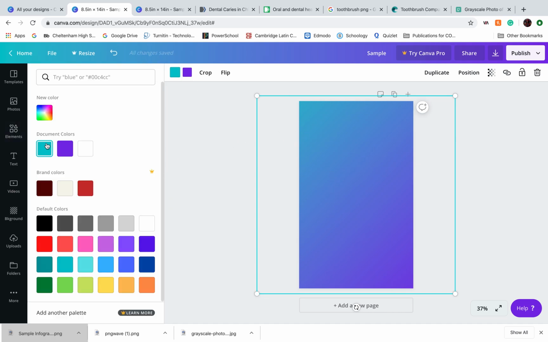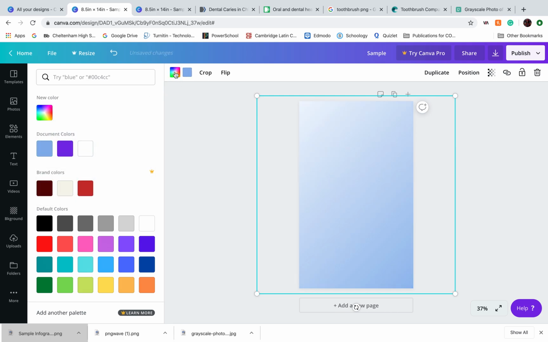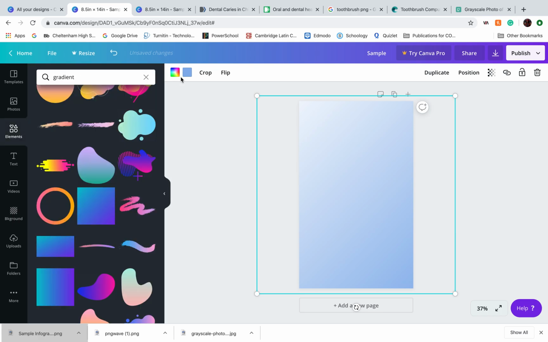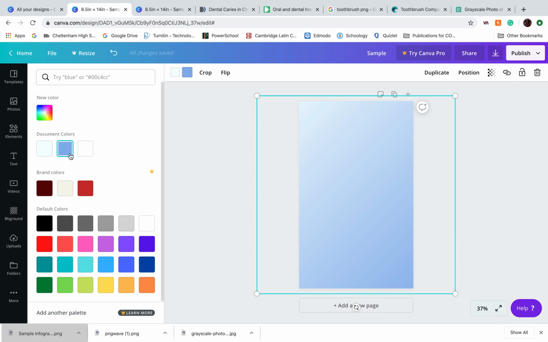So let's make it a little bit lighter. So let's have the one color, this light blue color, be white. And then let's have this purple color be more of a blue, because we're going to talk about dental hygiene and making sure you eliminate tooth decay. So this is going to give us a slight example of how you can have a background. Now you can play with this however you would like, and this helps make a really bright and fun background. I'm just going to edit this a little bit, and something like this.